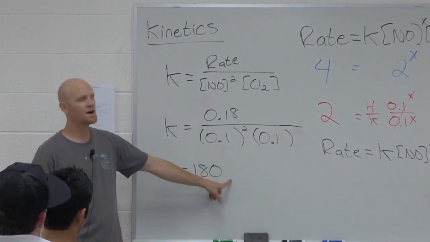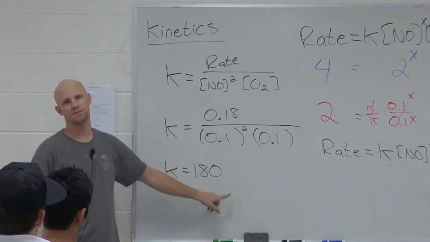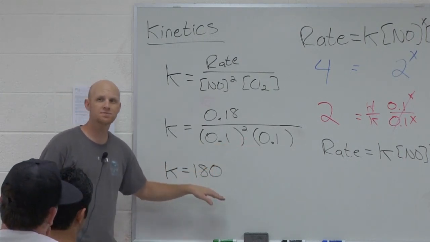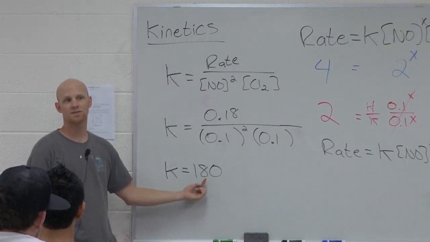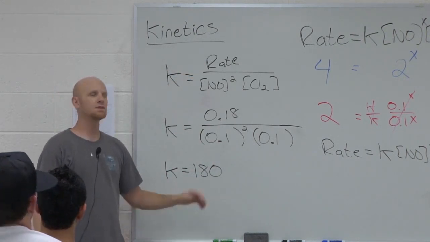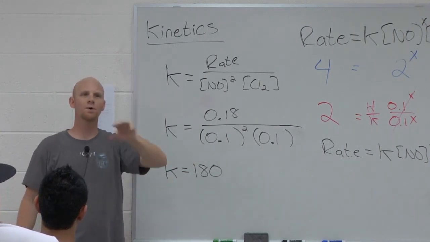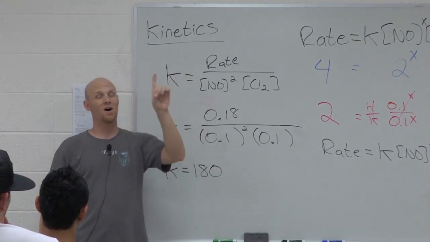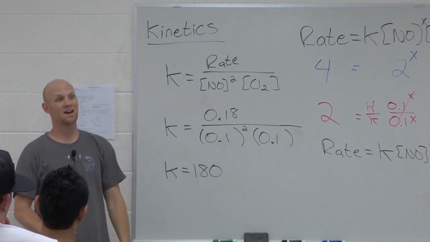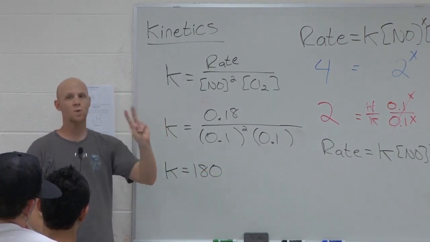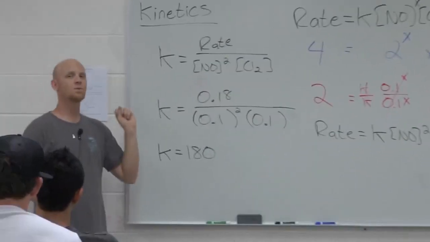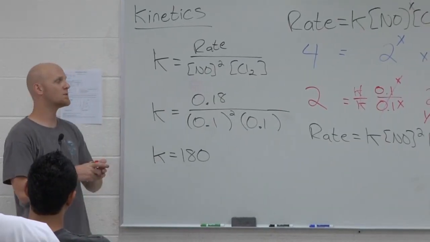Now, it turns out this rate constant has units. But most of the time, if you look at your multiple choice answers, only one of them is going to have 180 as an option. So they don't usually have 3 answers that are all 180 and the only difference is the units. Although I have seen that question once, and because I have seen it once, I'm going to go over how you get the units out of this as well. There's 2 ways to get the units. The easy way and the hard way. We're going to talk about the easy way first.